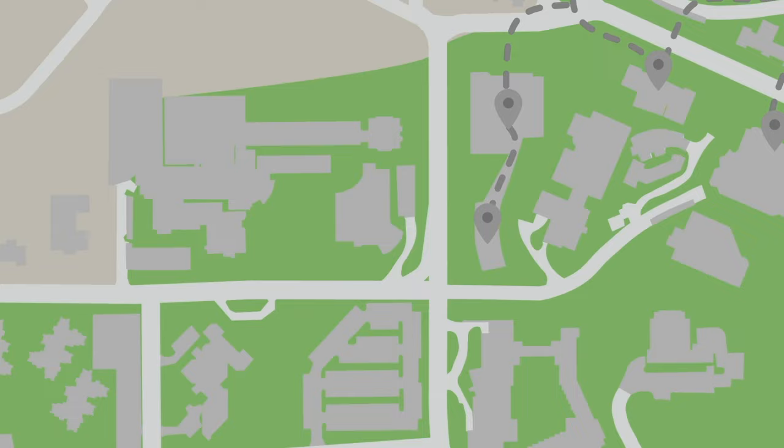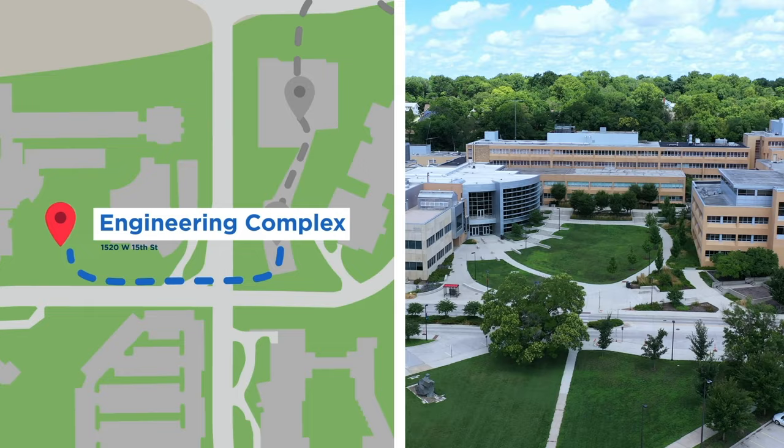This is Lawson Hall, where we can find labs like this. KU has a lot of research opportunities to offer. As one of the 36 public universities in the Association of American Universities, we get a lot of funding — and it doesn't only go to grad or PhD students. Undergraduate freshmen can also apply to be a part of this research.